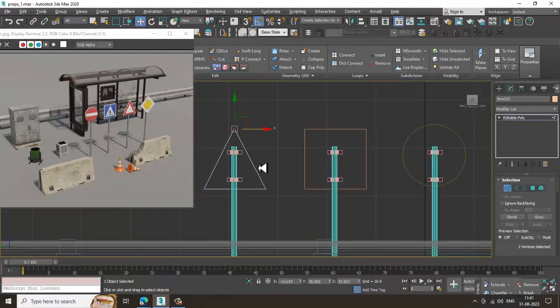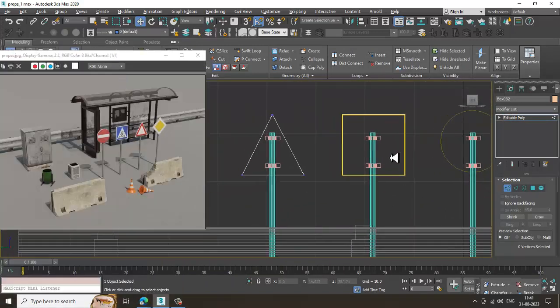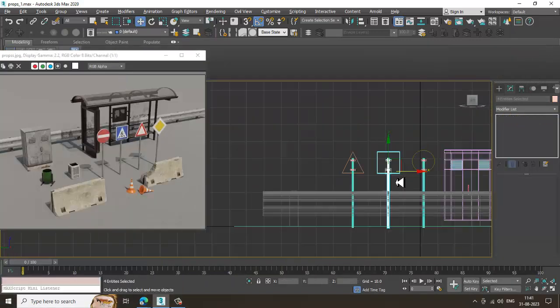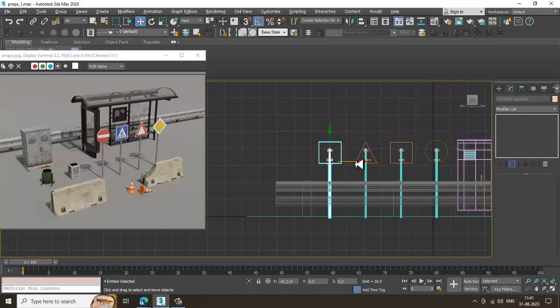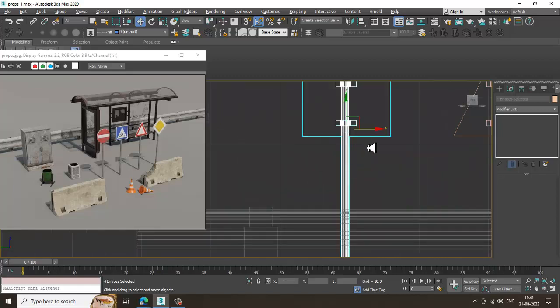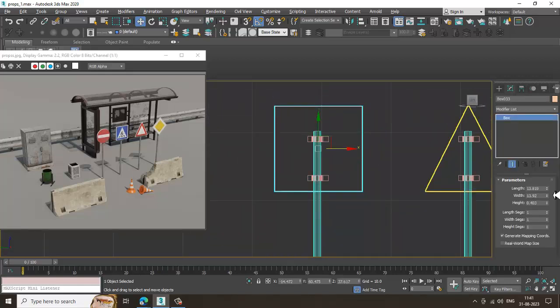Again, let's select this over here and make a copy of it. If it is not correct, let's make this 13.92.